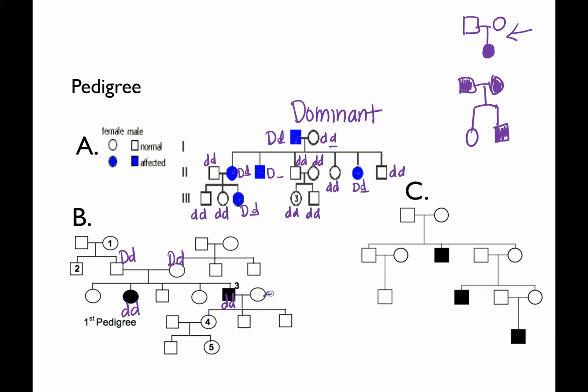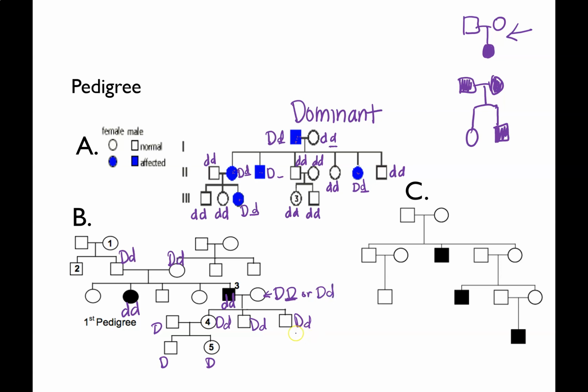Let's start down here with this individual here because this is interesting. She has a big D. We know that because she's unaffected. All of these other individuals are also unaffected, so they all have a big D. Dad had to give a little d. So we know that all of these individuals got a D from dad. Little d from dad. Do we know what mom's allele is? We actually do not. She could be big D, or big D, little d.